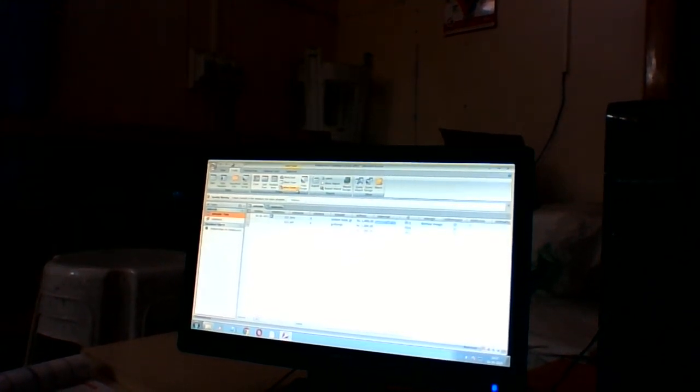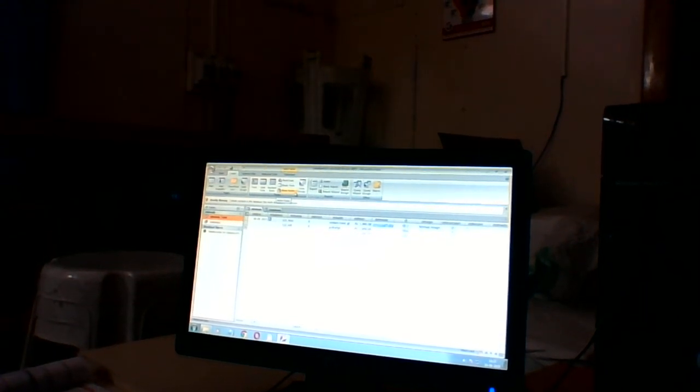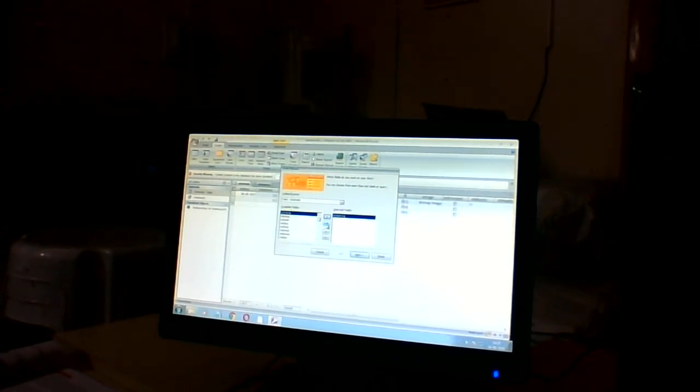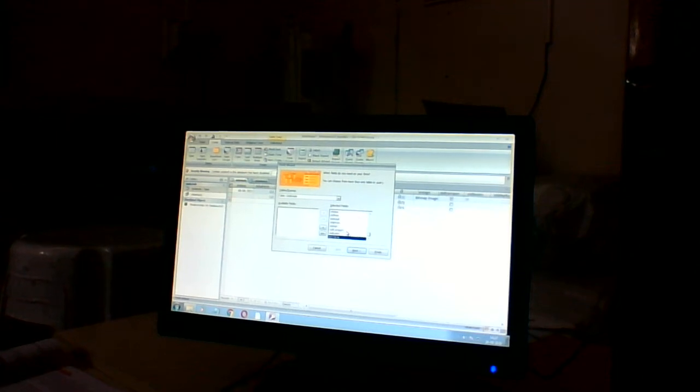Already the data is there, and I've already told you that the table is the primary building block, and from the table you transfer it to a query, and from the query to forms. In More Forms, you have an option called Form Wizard. Click on the Form Wizard, and then in the existing table you have Student Details. Just add the fields one by one or all at once by pressing the double arrow key. All the field names which were in the left column have shifted to the right column. Hope you can observe this.